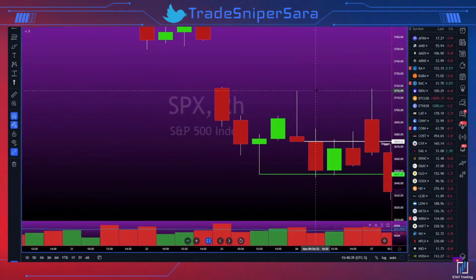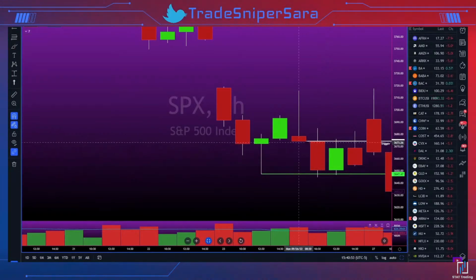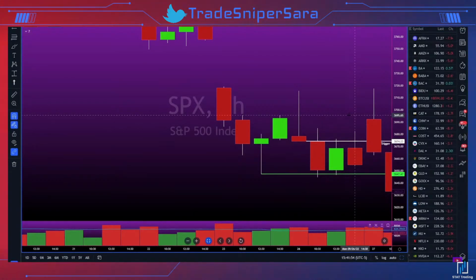So say this is a 1 hour chart and price triggers right here, but maybe there's only 10 minutes left in the hour. It's probably not a high probability setup, and you may just want to skip it because time matters. Another example, if you have a weekly setup and it triggers with only 1 day left in the week, you're most likely not going to hit your weekly target. You only have 1 day to hit your weekly target as opposed to 5 days. So use time in your favor.